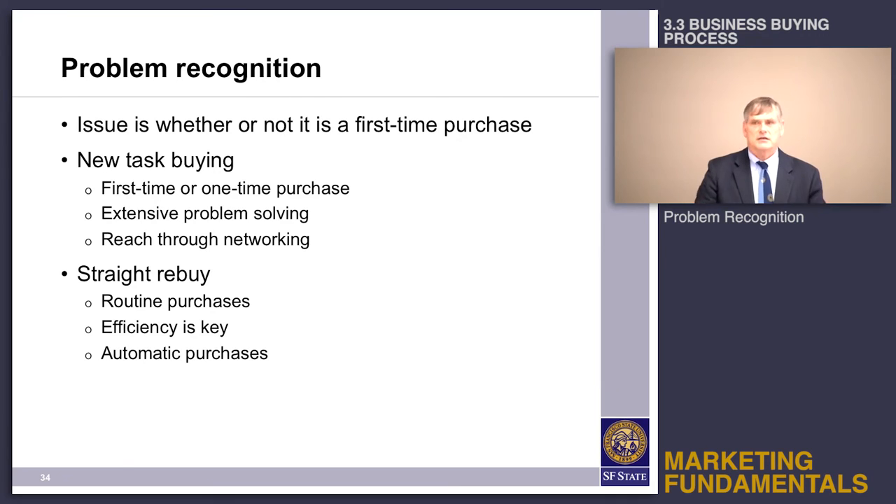The ideal in a new task buy is to get in early as a trusted advisor. For example, if I happen to be selling hybrid cars and I'm playing golf with someone and he says a friend of his is going to switch to hybrid cars for their fleet, I might say: before you talk to anybody, let's get together because I'm in that business and I can tell you what to look for when buying hybrid cars. That gets you in the door and helps you set the frame — establishing evaluation criteria favorable to you.